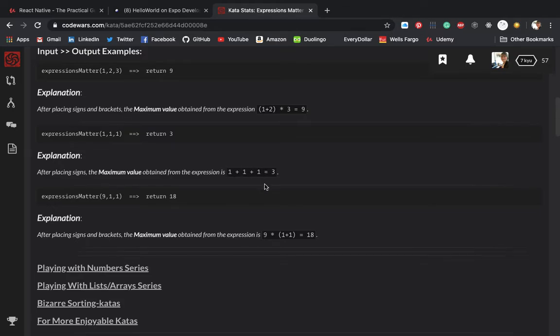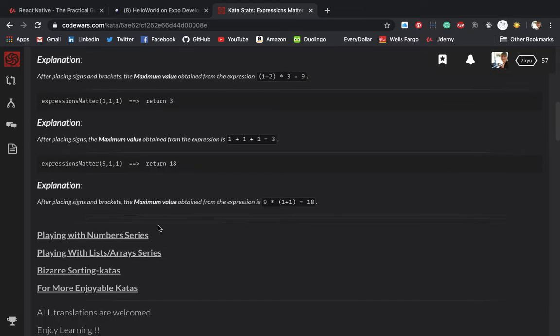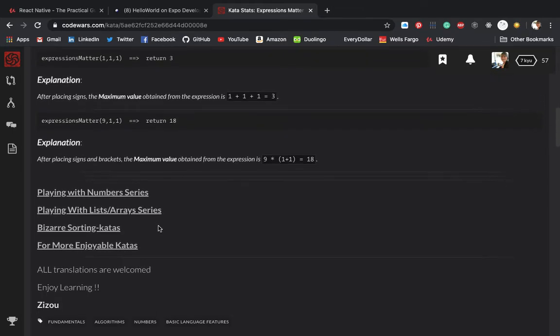Or if it's 1 plus 1 times 1, it would be 2. After placing signs and brackets, maximum. Oh, yeah. 9, 1, 1. Haha. 18. 9 times 1 plus 1 is 18. Yep, so that'd be more than multiplying by 1 and then adding 1 in any case.